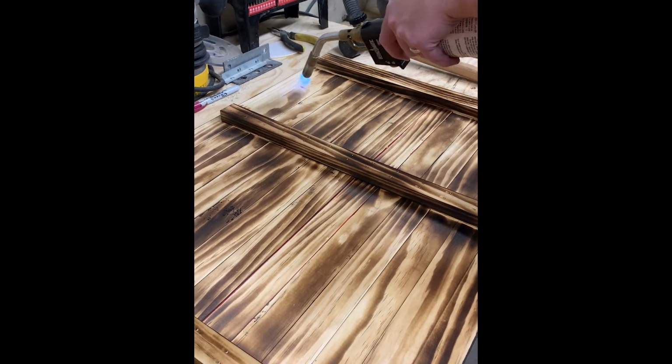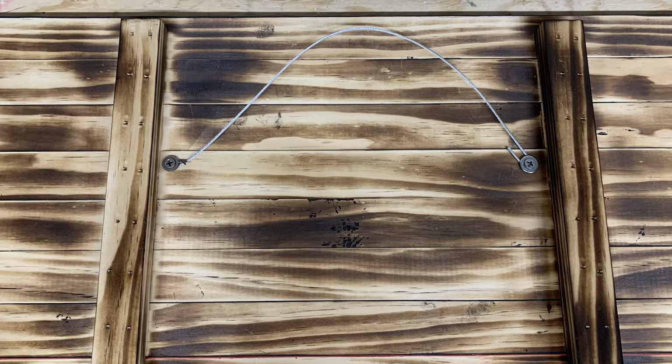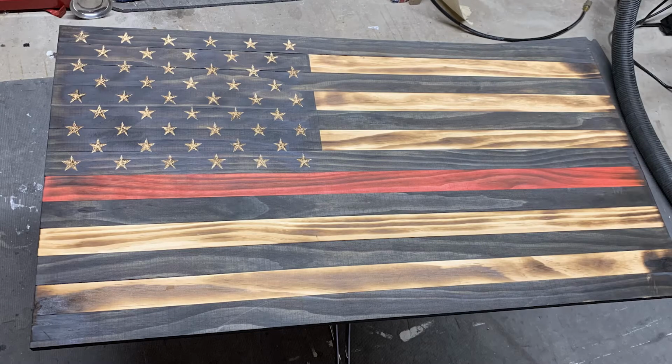And then here you're going to see how I hang them. It's just a piece of cord, and I use screws and washers to hang it. Use your judgment, level it out, and that'll finish that.